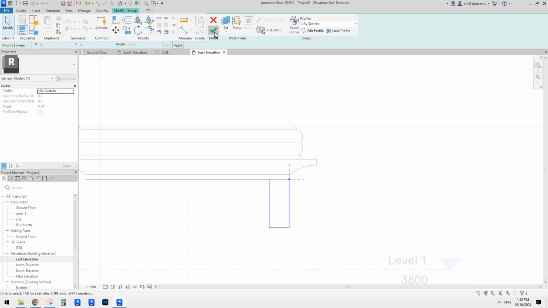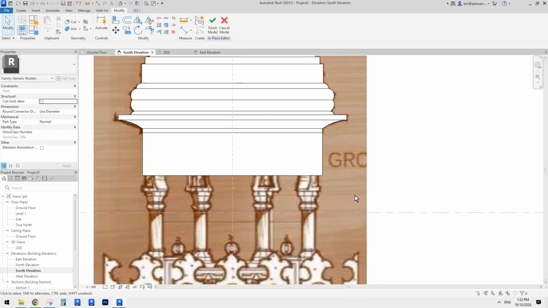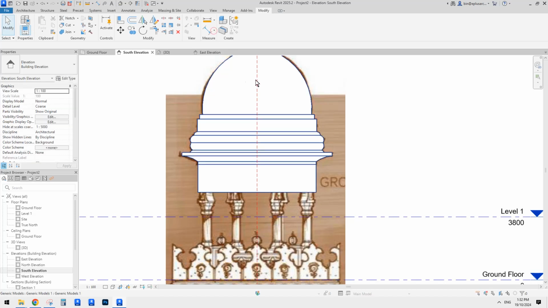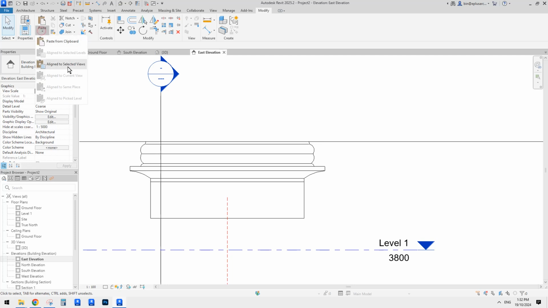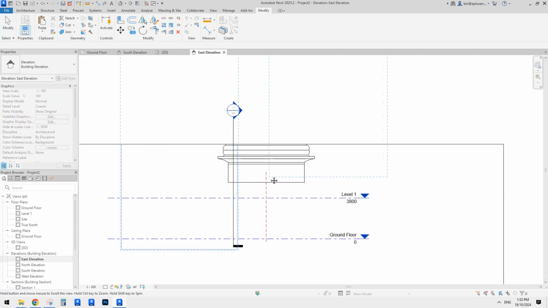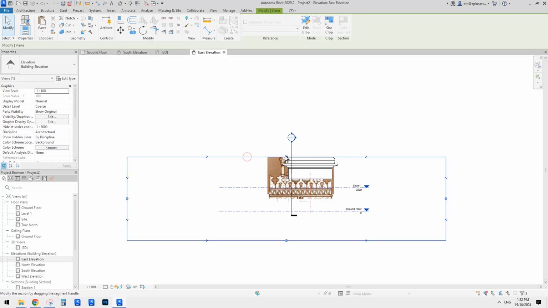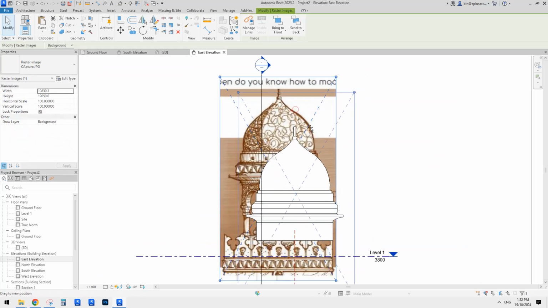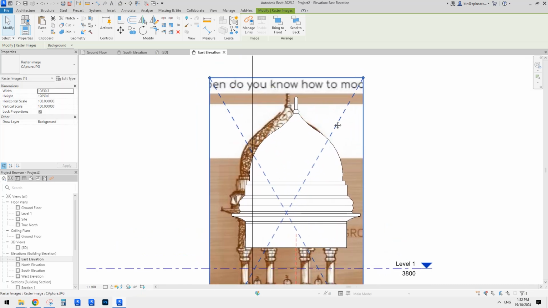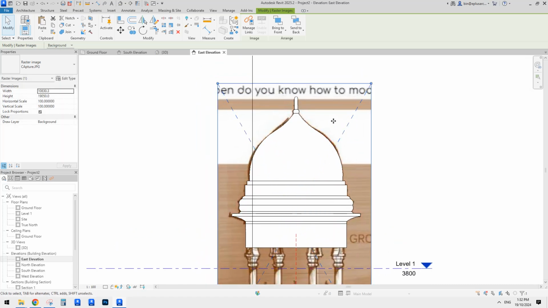finish this sweep. So now go back to south elevation, because we have this image here, right? So I'll finish this model, select this image, Control C, go to east elevation. I'll paste it here, or maybe Control V, and then adjust the view, the crop region, and move this down to match the model we have, right?